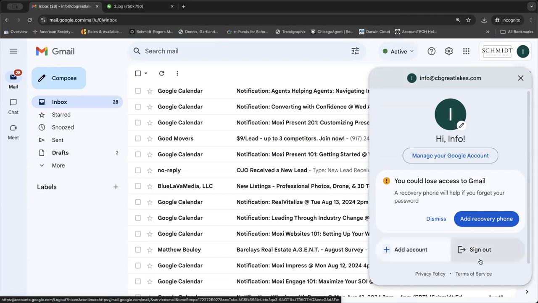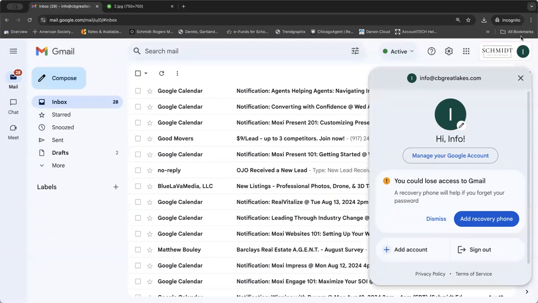If you're ever on a shared computer, think conference room, think floor room, anytime that you're logged in at a library, super important to make sure that you log out. Now you can sign out of your account here in your email. I'm in an incognito window, so I'm not actually signed into my Google browser, but you do want to make sure that you have signed out completely of everything. Signed out of Gmail, make sure it signed you out of the browser. Just make sure that you've logged out completely so that nobody can come behind you and access your information. So super important to make sure that you're logging out when you're on a shared system.